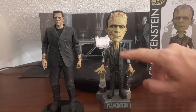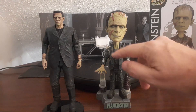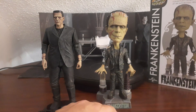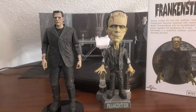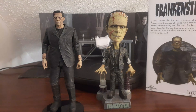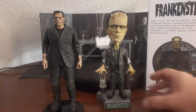When you look at it in the package, you think the elongated neck is unusual, but that's just necessary — it wouldn't be a bobblehead otherwise; you'd get the head clunking into the shoulders. These things are meant to sit on people's desks at work, and it'll certainly be sitting on mine. I love anything Universal Monsters sanctioned. This has the Karloff look, so I'd imagine there has to be some cooperation from the Karloff estate as well.